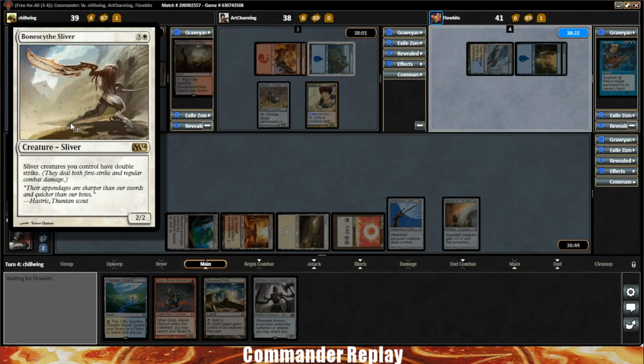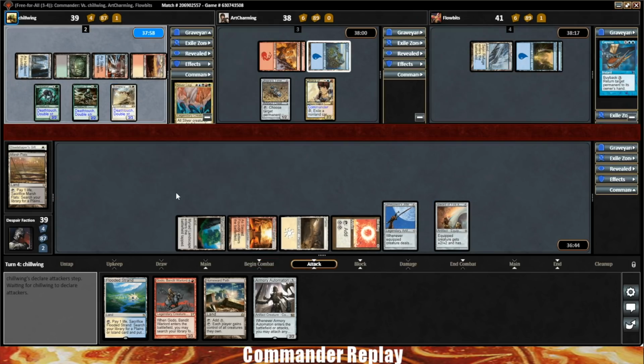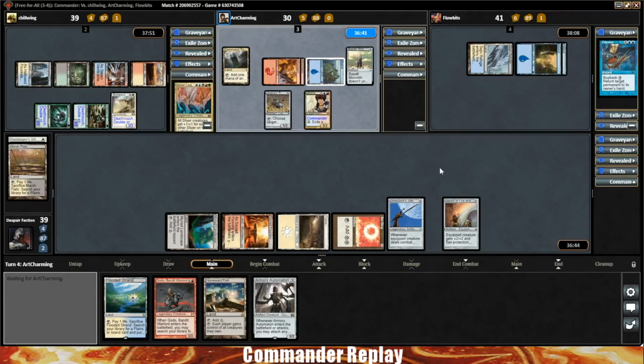Bone-sized Sliver. Sliver creatures you control have double strike. Ooh. Slivers are getting powered up, and they're 1 mana away from their commander. Not great. Not great. So Sliver's going to go back into the Jhoira opponent. Sounds good. Opponent going to play a Basalt Monolith.